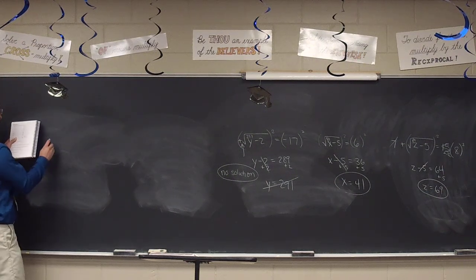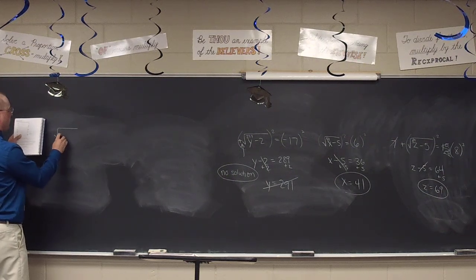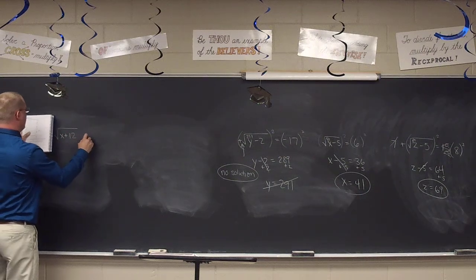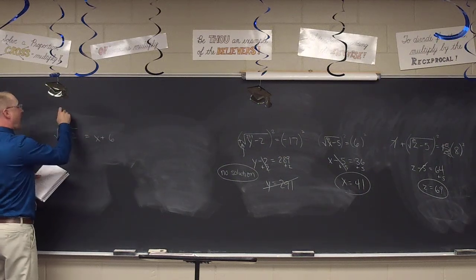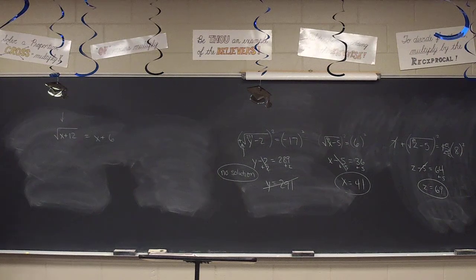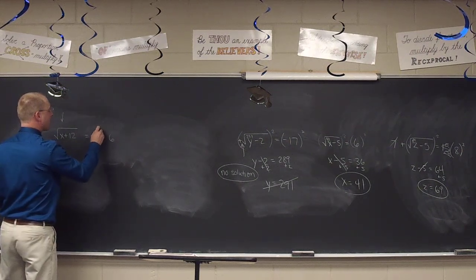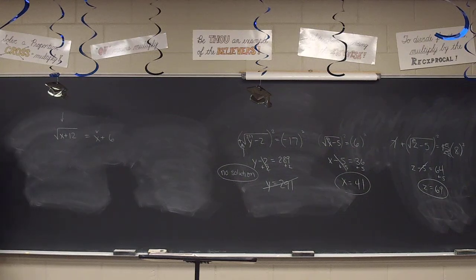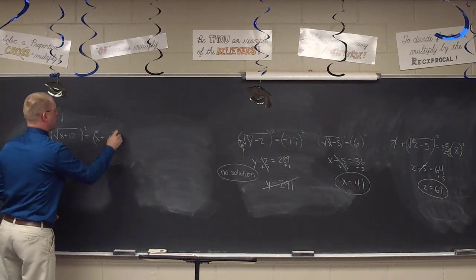Now, number 14 is a fun one, and this was the last one you had for homework. We're going to look at a couple more like this today, where you've got a radical equation, but not only do you have a variable inside the radical, you've got a variable outside the radical as well. What this is going to do is make the equation go a little funny on us, but we don't change our process. We still, class, isolate the radical, already done for us. Square both sides. So that's where we're going to start.